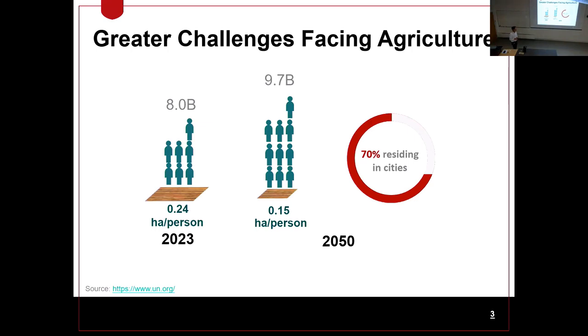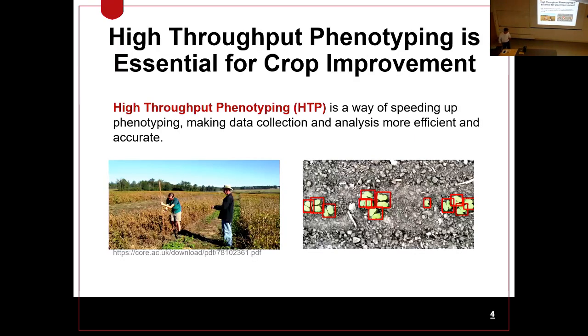First, some background information about our work. Maybe you all know this background, right? We have to improve the agricultural system worldwide, because of the rapid growth of the world population, and also the problems of climate change. So we have to improve our agricultural system. To improve crop production or yield, phenotyping is now a major bottleneck for this part.